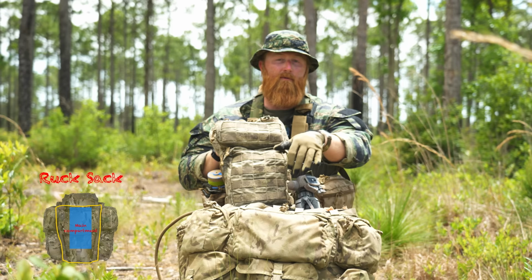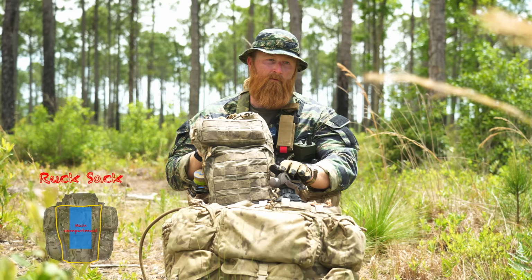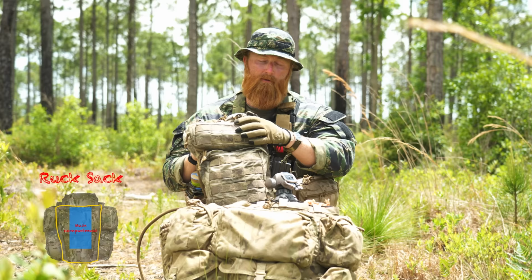Now the reason that I prefer the Malice Ruck, in these large mountain ruck style, is because it allows me to put my assault load inside the ruck, keep the whole thing enclosed, and just makes life a little bit simpler. There are pack systems where this would be designed to go on top of the pack, like the current Marine Corps issue pack system. Mystery Ranch has pack lids that turn into small backpacks like this. So there are multiple ways to satisfy this requirement, right? But this is the way I like to do it: a small framed, or unframed, small size pack that goes inside my main ruck.